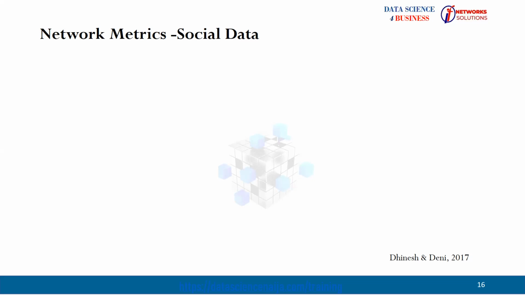Now let's look at some metrics that are social network or social data dependent. We have the one that we call the edge weight. It's quite similar to what I said earlier concerning the width of the edge. The edge weight gives us the strength of the relationship between two connected nodes. I think I explained something like that earlier. Now, the next one is the path length. The path length also tells us the distance between nodes.